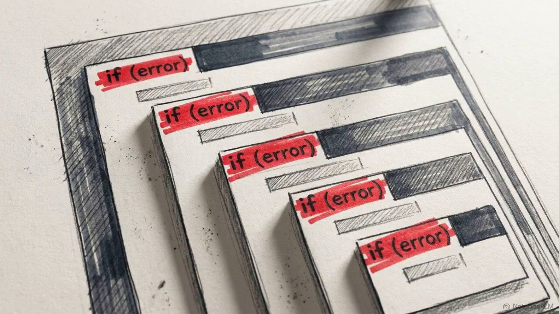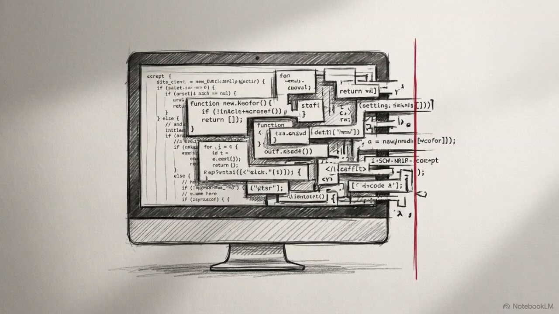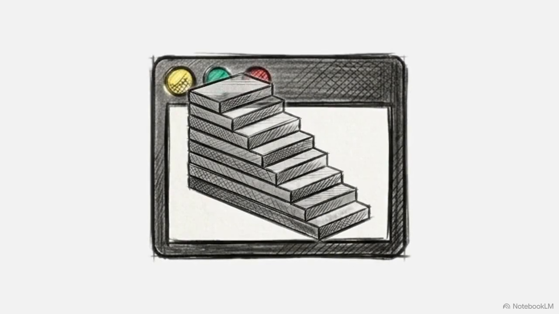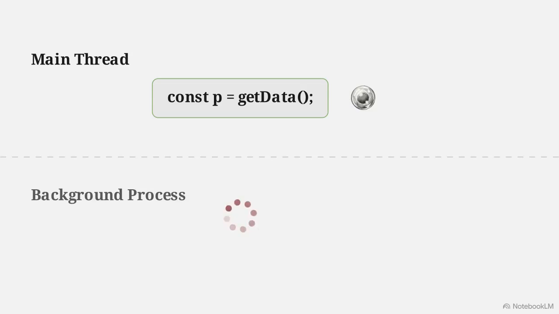Error handling in this model requires redundant manual checks. If a network fails, developers must write unique error logic at every single level of indentation to catch it. This is a hard scaling limit. The logic breaks down because we are passing control inward to the function, rather than requiring the function to return a manageable result outward. To dismantle the pyramid, JavaScript needed a mechanism that returns control back to the main thread immediately, long before the requested data actually arrives.